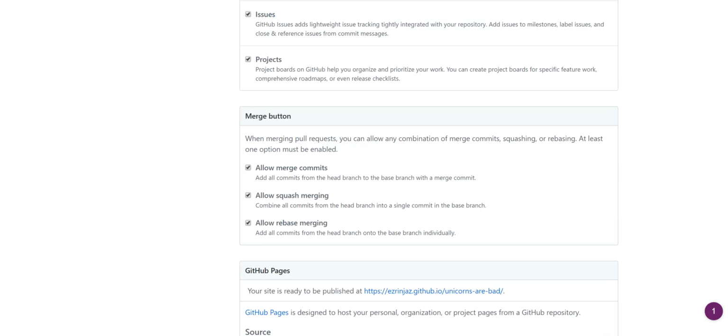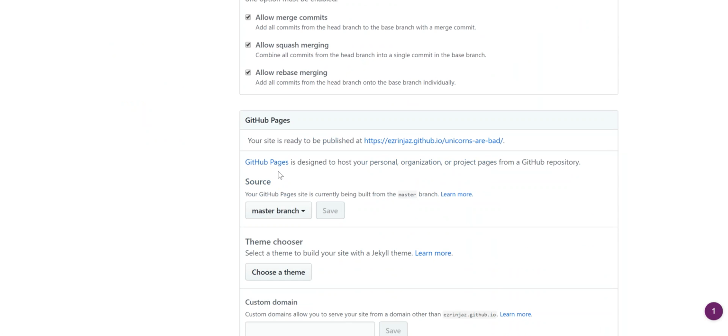Now when we scroll back down, it says your site is ready to be published at esriandjazz.github.io/unicorns are bad. And I don't want that period in there.